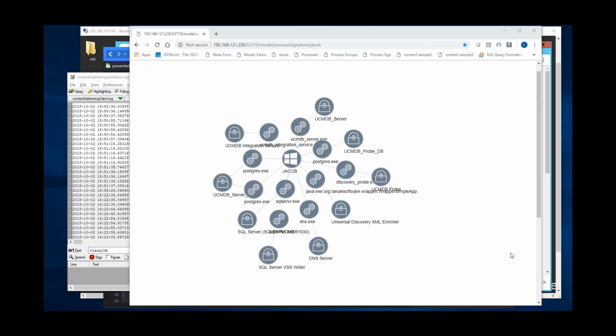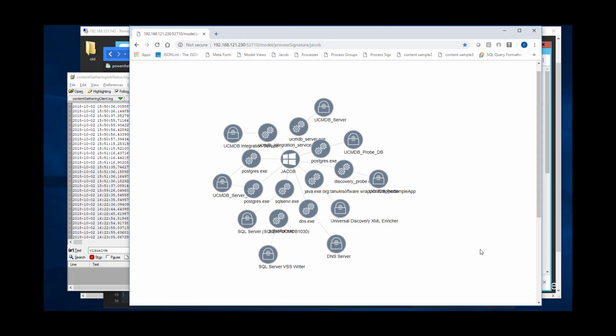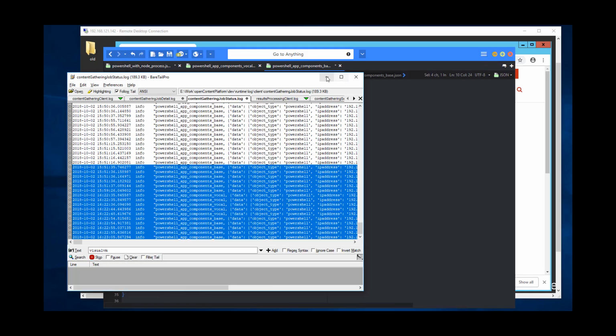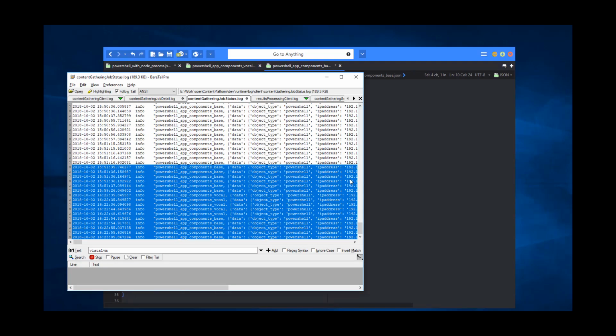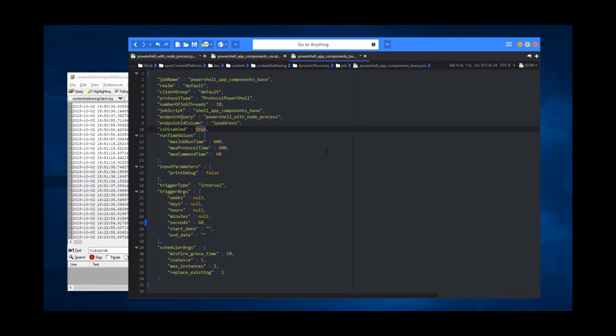Okay, on the screen right now you should be able to see our focus server here, Jacob, a Windows 2012 R2 build. This is our server that we're going to play around with. There's some Micro Focus products on there, SQL Server, and a DNS server. This is the current state right now. In this demo, I'm going to show adding a few things to the server and then showing that they come through discovery without configuring anything in particular. So no configurations for any of the software that we're getting ready to deploy.